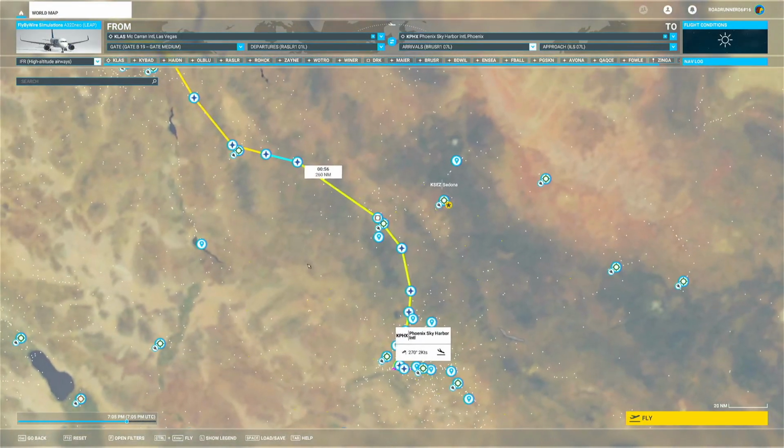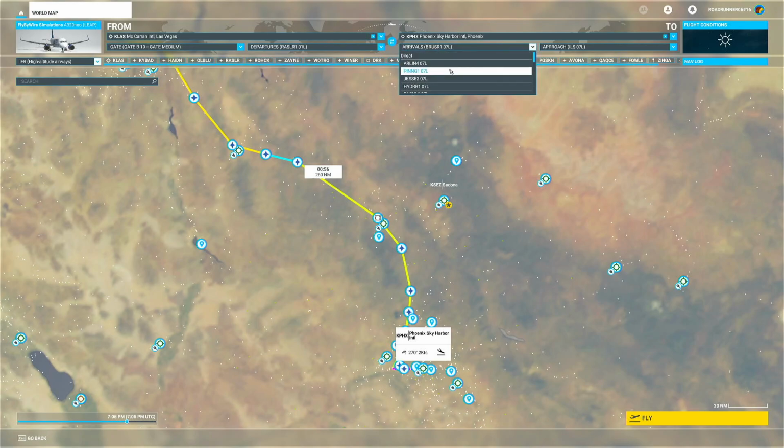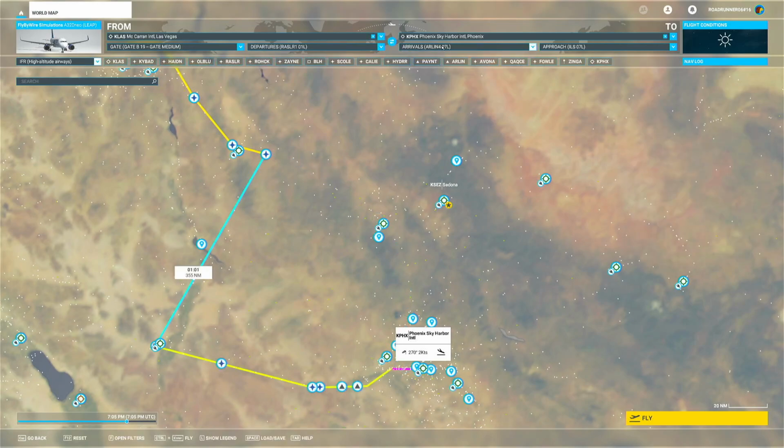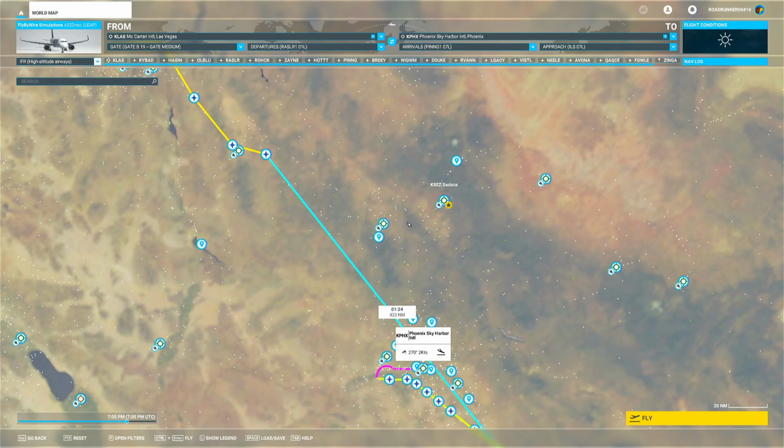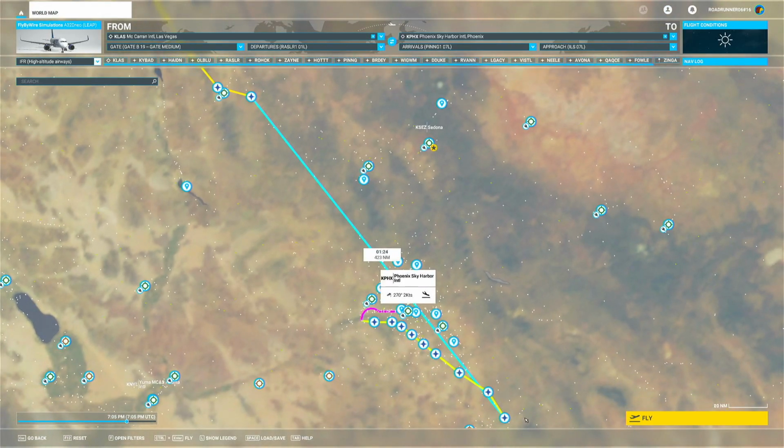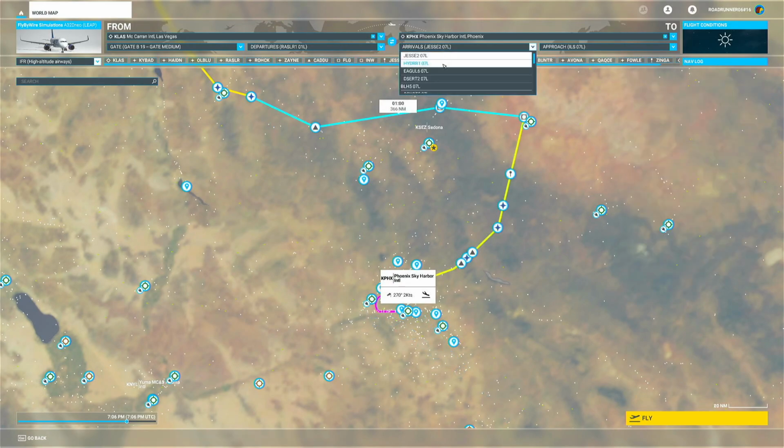Well, you can try other approaches. Arlin, for example? Nah, that's too far, because it becomes a longer flight, right? Pinning, yeah, it's like going beyond and then tracing back. Jesse, nah.